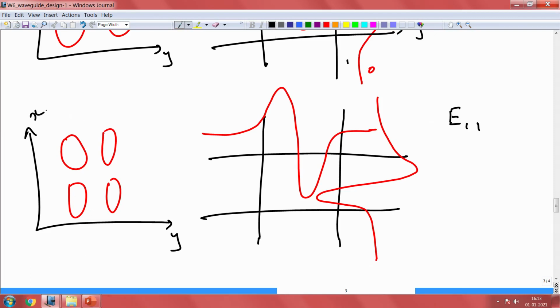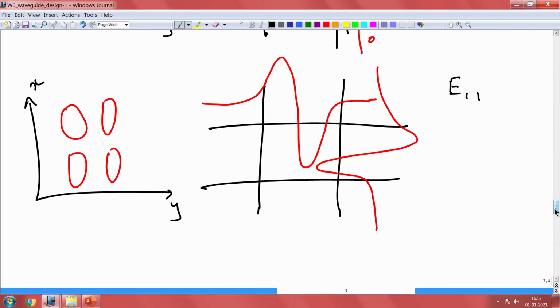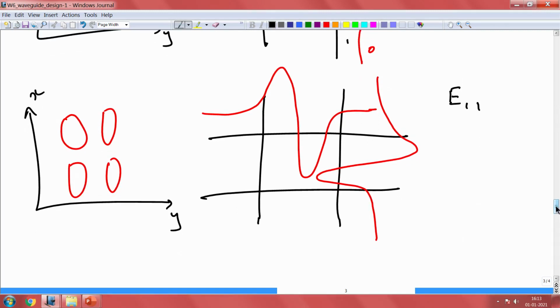Okay. So, this is how you could characterize your modes, right. So, how the energy is going to be distributed. All right. So, with that understanding, let us move into solving this. We want to find what our propagation constants are going to be. So, let us look at that now.